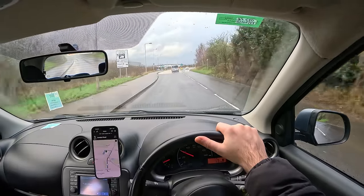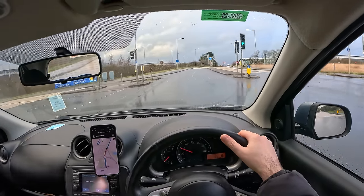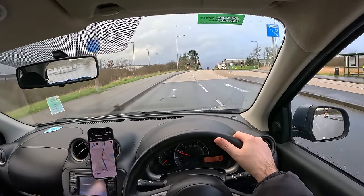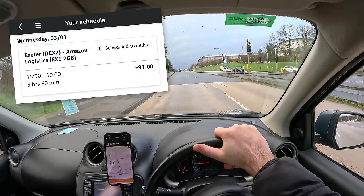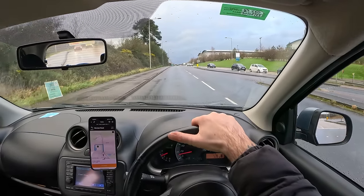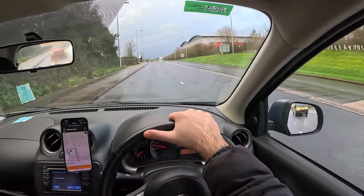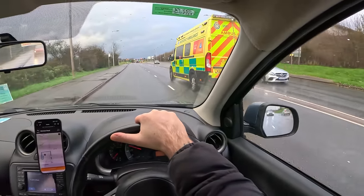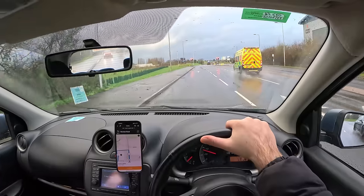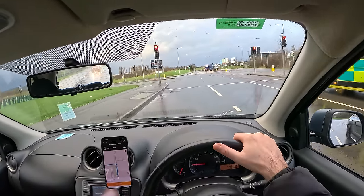And there were like 12 offers throughout the rest of the day, all been boosted to like £26 an hour. So I thought, well, I'll be picking up this banger then, won't I? 91 quid, 3.5 hours, bit of a spontaneous Amazon Flex block. And after the last slight disaster of a route, I thought, yeah, let's give it another go. Because even if I get a route like that again for 91 quid, it might actually be worth it. Right, let's go load up.